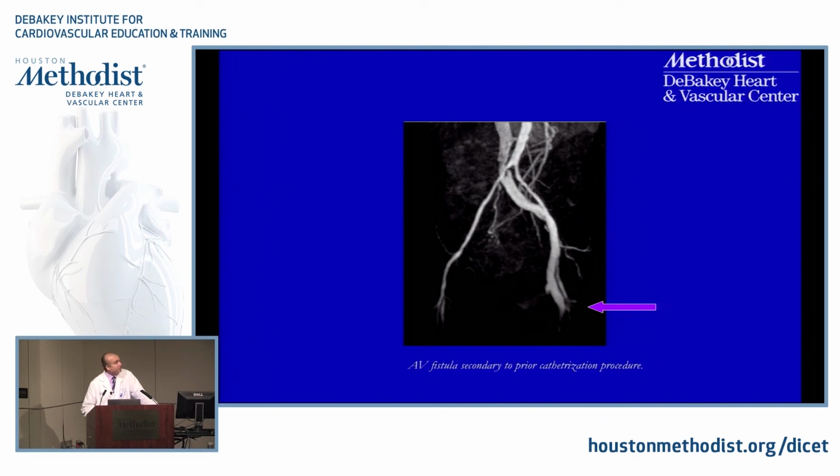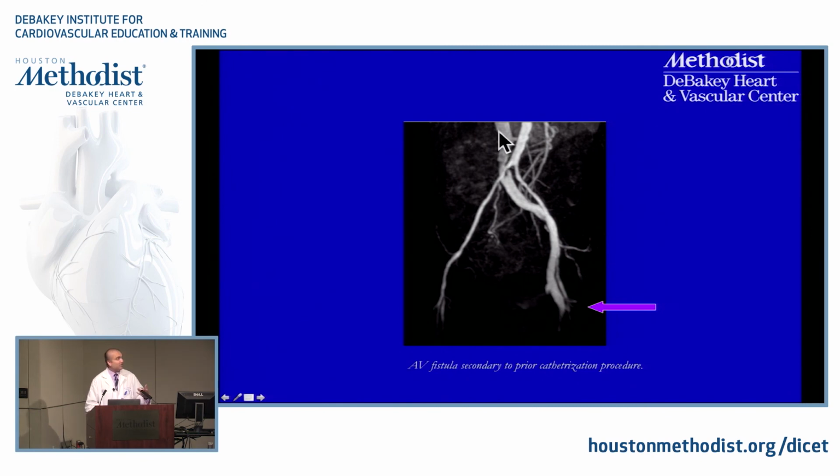What do we have going on here? I guess the answer is there. So if you can read the images, you can figure it out, or if you can read English, you can figure it out. What's going on? What's the abnormality here? So here's my abdominal aorta, my iliacs, right? And then I go down to the femorals, right? And notice on the right side, the femoral vein's not lit up yet. On the left side, though, I've got a very opacified femoral vein extending up into the IVC.